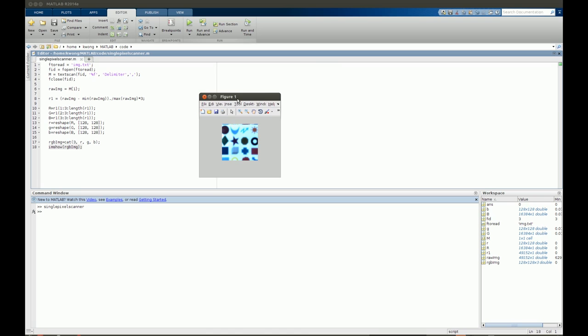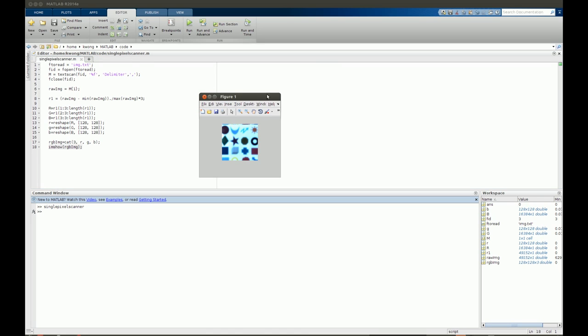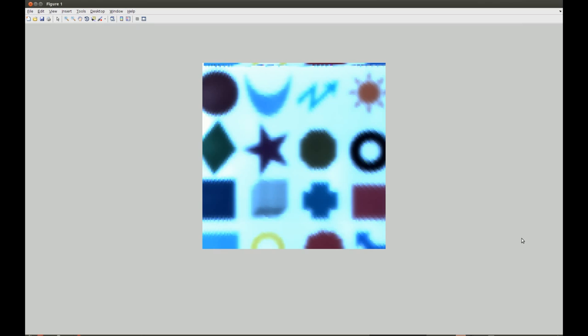Here is our image, and it is actually pretty good when you compare it to the original image. The color is a little bit off, but that's expected because we're just using this very cheap single pixel sensor. Nevertheless, you can actually see the shapes of all the shapes we printed on the paper, and the color is somewhat representative of what the real color is. There's a small glitch — probably some issue in software or during scanning — but the actual picture here is actually pretty good.